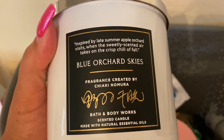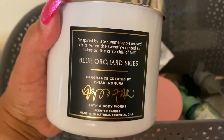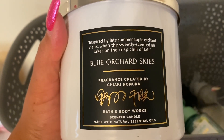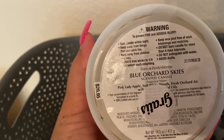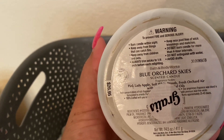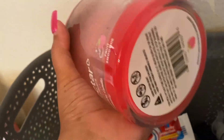Blue Orchard Skies. I really do love this scent on cold sniff. It is not a strong scent — at least it wasn't in my home. A couple of friends said it was stronger in theirs and it projected, but it didn't project too much here. I could smell it in one room at a medium throw. I got another one of these because even just smelling it on cold sniff, I love the apple note. This was a gratis — an item I received from work for free. It has pink lady apple, soft white woods, and fresh orchard air. I just get so much apple goodness in this one.